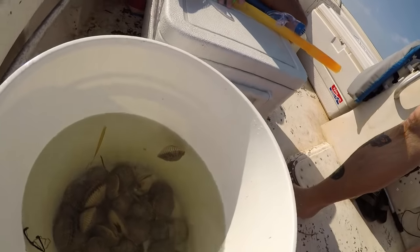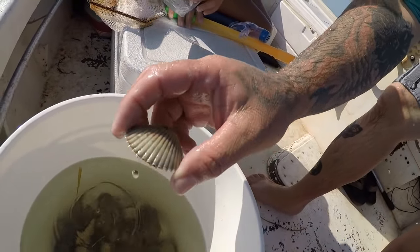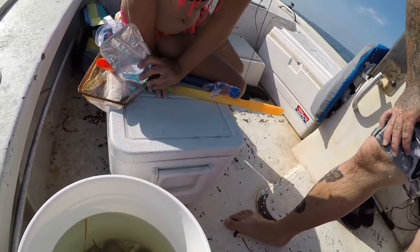Well, guys, we're getting a few. We're not getting a whole bunch, but we are getting a couple. That one keeps floating. We are getting a couple, y'all.